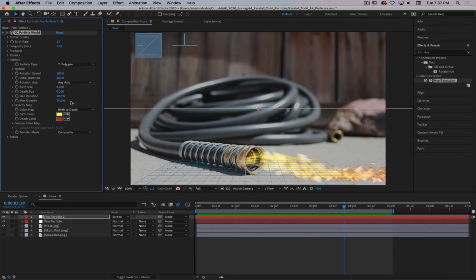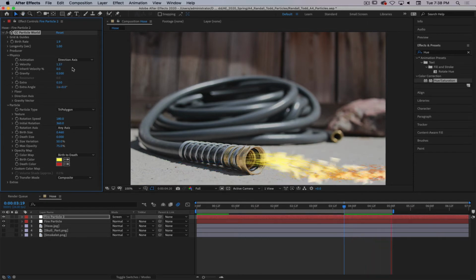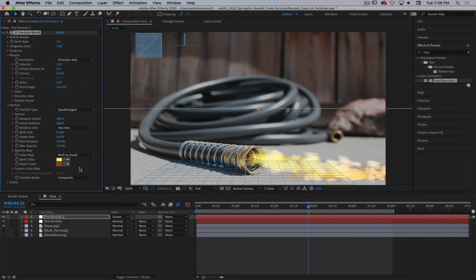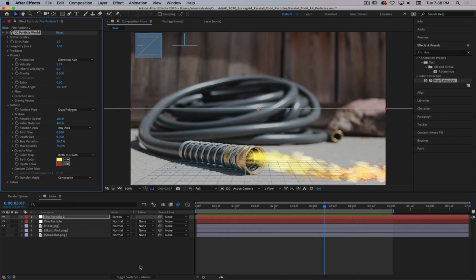And I think I'm going to increase the velocity too on my tri-polys so they get a little bit more of that sweet, sweet motion blur. So increasing the velocity a little bit. All right, I'm going to play around with a couple different looks here. I'm going to try quad polys too, just to see how that looks. It's not super terrible.